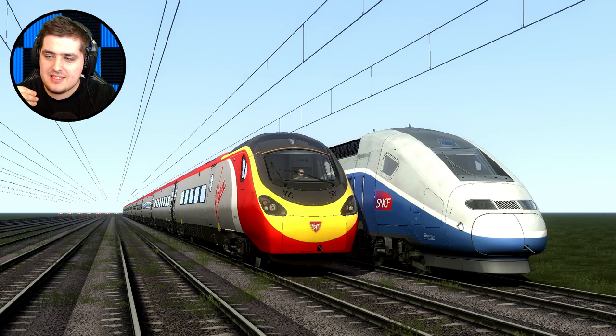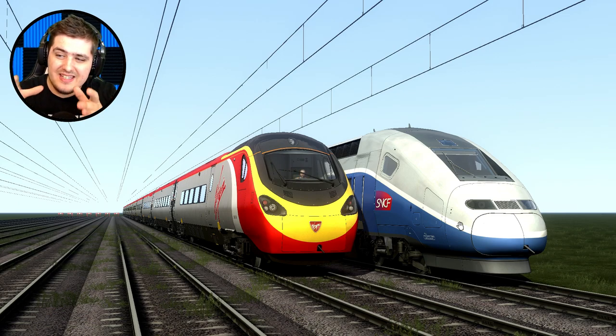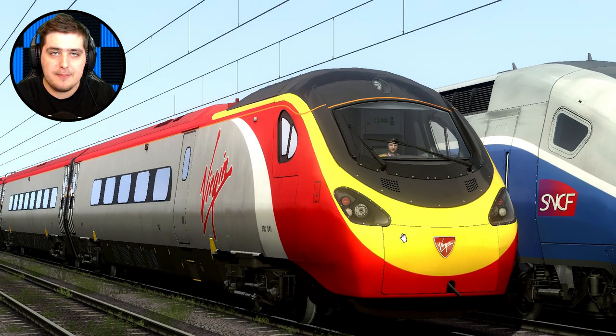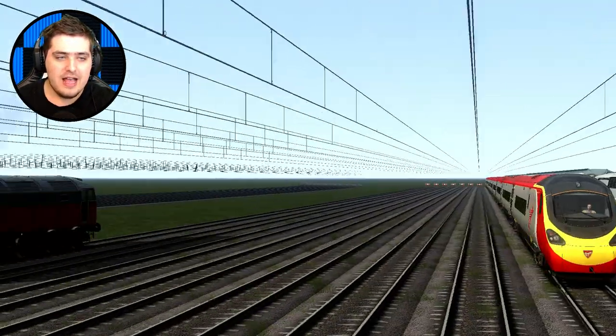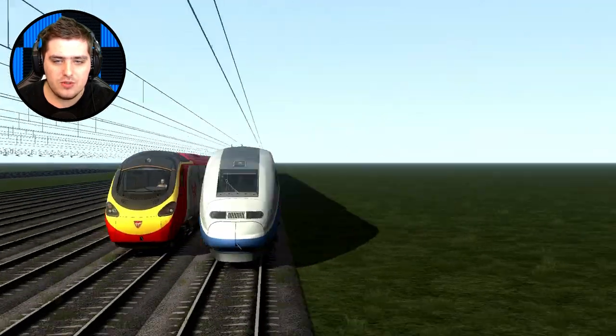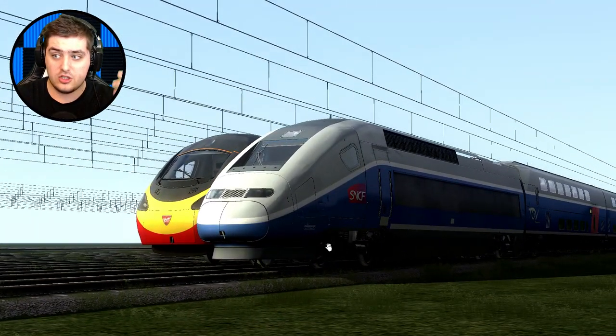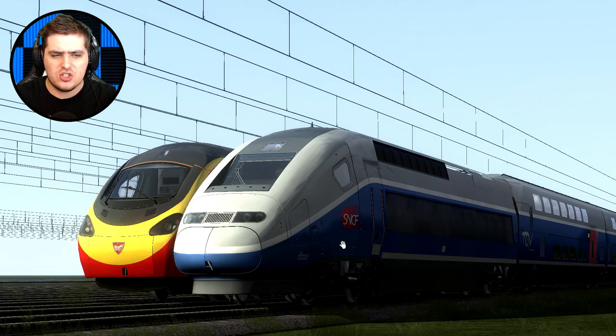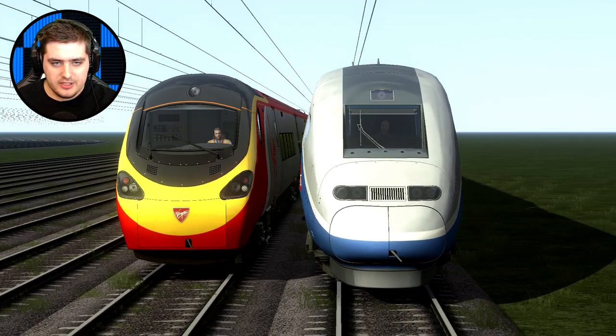The TGV did a race with the Accelerator Express and the Accelerator Express took off like a bullet — the TGV doesn't do well on speedy starts. Same story with the Class 390 Pendolino: they're not very good at quick starts, but when they get up to speed they go fast. As always we're gonna be programming these two normally, and I'm driving the Super Class 47. I got the new graphics pack which makes the game look more detailed with better graphics.